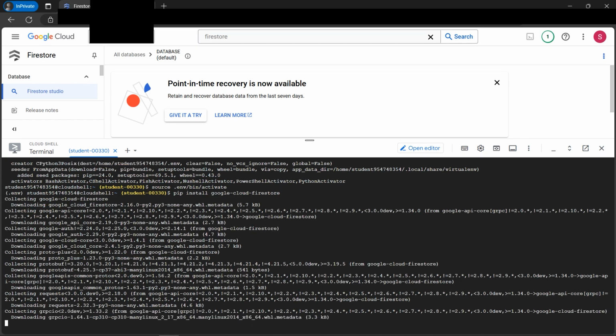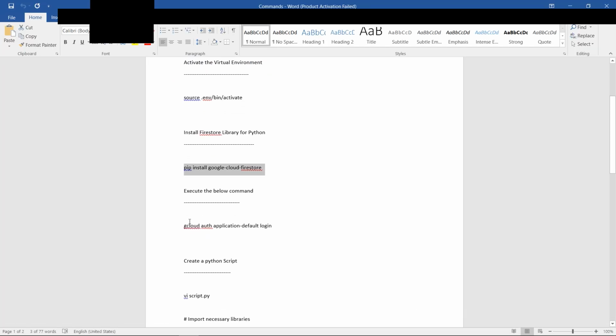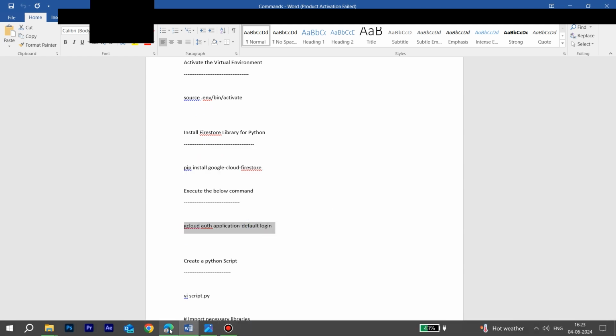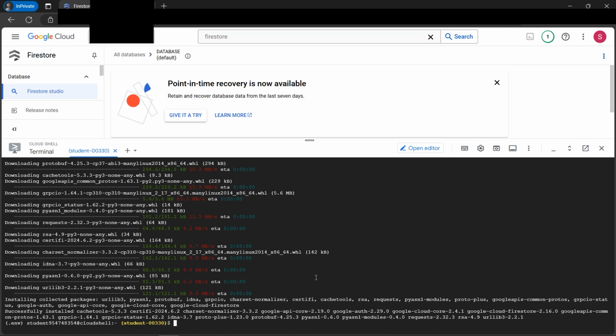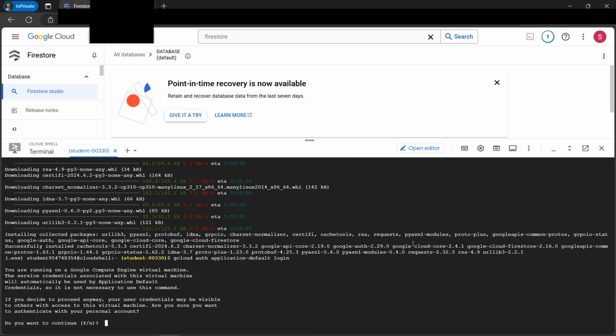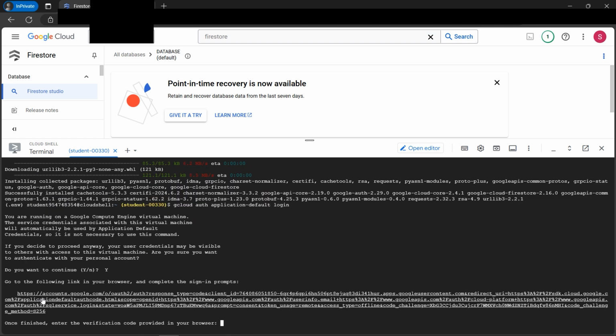Yep, it's installing. Let's go back, and next it will be giving us a prompt for login. This is an essential step. Let's paste it. Yeah, so next we need to continue by typing capital Y, then enter. Next, this link we will open and authenticate. It will open whenever we log into Google or Gmail, those kind of things. It will prompt. We need to enter one code here. So let's click here and do this process.